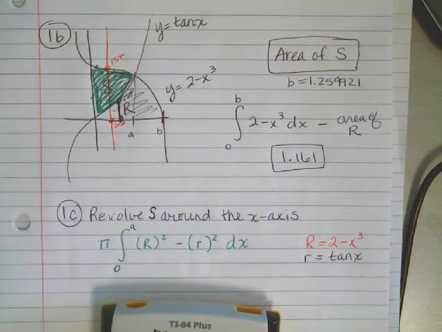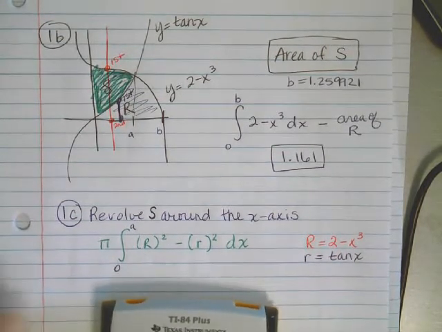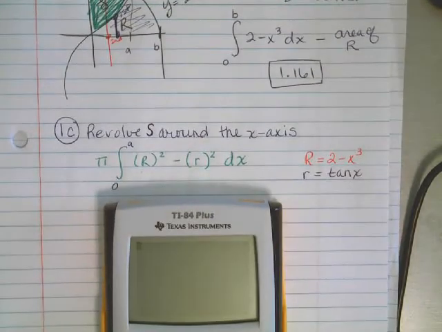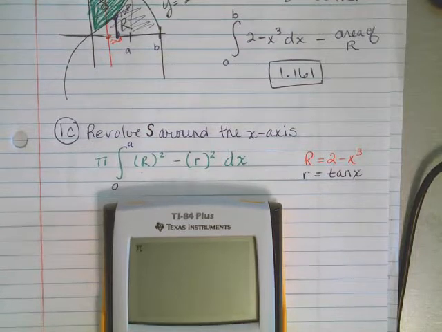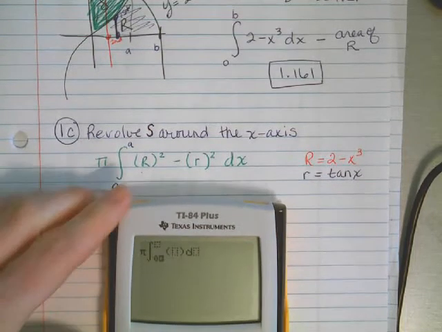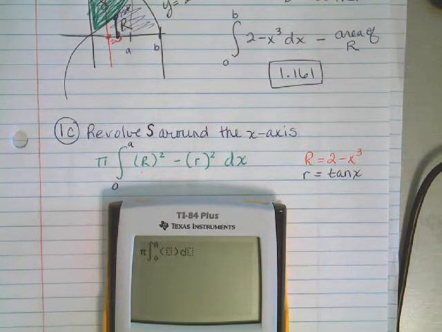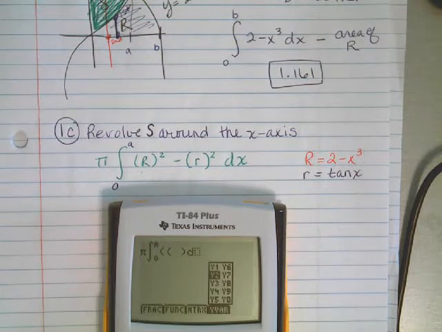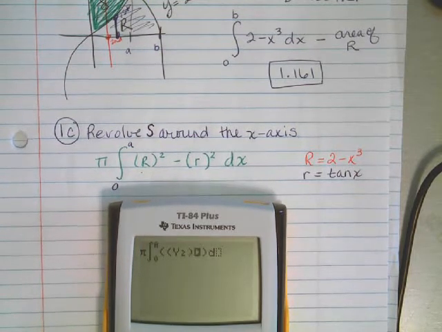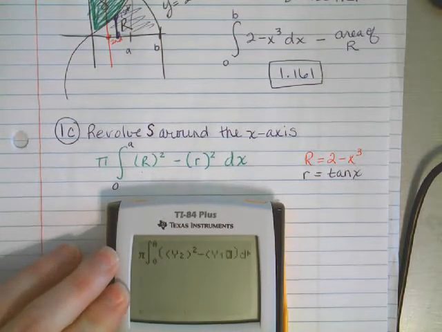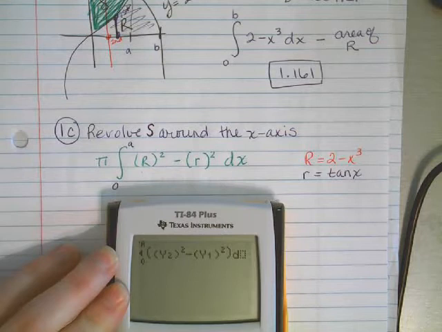When I plug this into my calculator, I'm going to scoot it up so you guys can see my calculator too. Don't forget the pi. Math 9, 0 to a, and this is why I store all those values in there, because imagine how many times you'd have to type this over and over for these problems. And to make this faster, I'm going to use y2, quantity squared, minus y1, quantity squared.